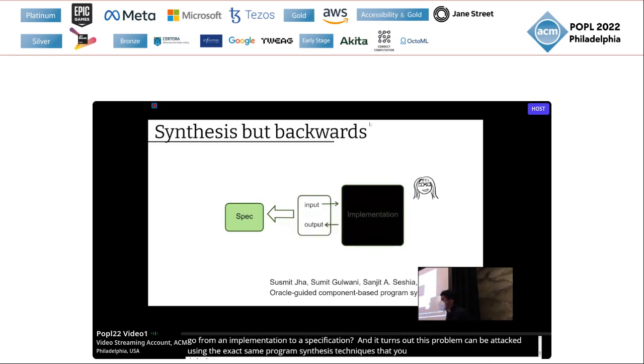And in fact, the situation that they were focusing on in this paper was one where this implementation is just a black box. It's completely opaque. The only thing you can do with it is provide it inputs and outputs. And so the role of the synthesizer is to take these inputs and outputs that came from the implementation and generate a specification for that. So in the case of this paper, they were looking at obfuscated code and trying to figure out what this obfuscated code is going to do.